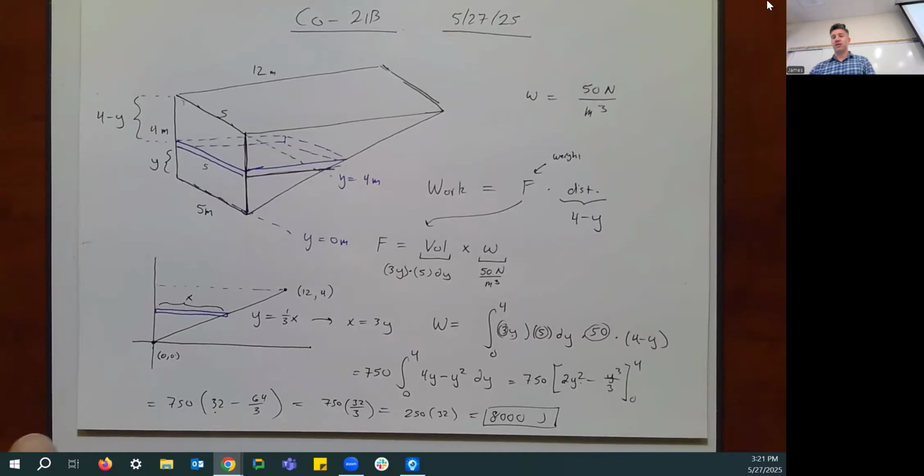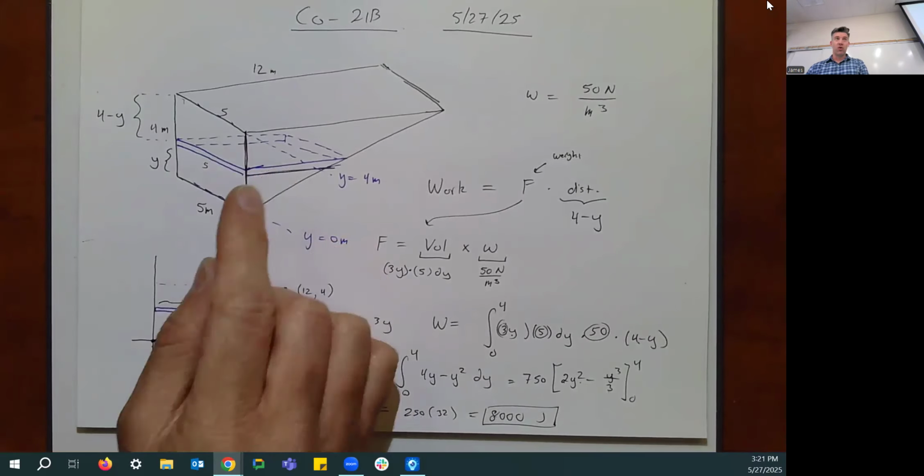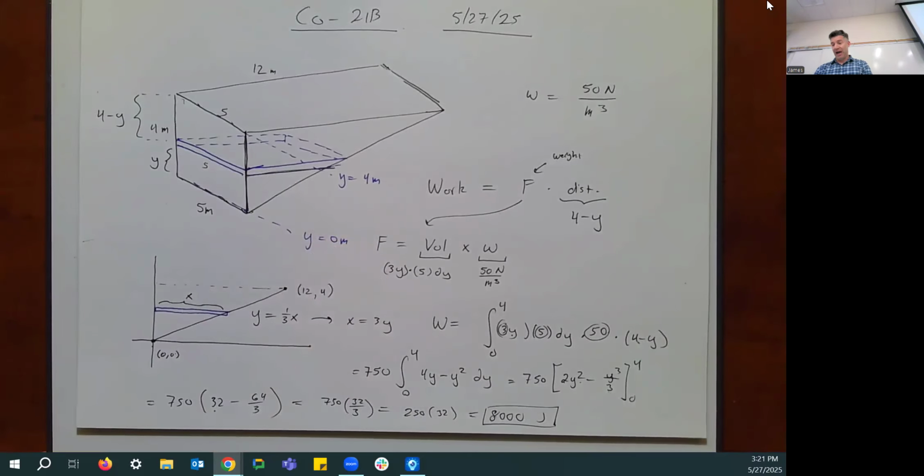If this was a question on the test and it was only written words and not a picture drawn, I might ask the instructor, how do you mean this to look? Because I feel like it's really open to interpretation. So for things where you have a shape that might not be super clear, ask for clarification if you can, or hopefully it's described clearly. Because when I was reading this, I had no idea what this thing looks like. I was finding it very challenging to figure out. So thank you for helping me with that.